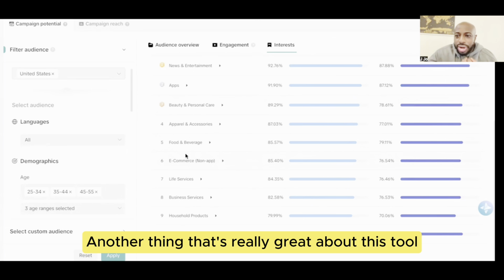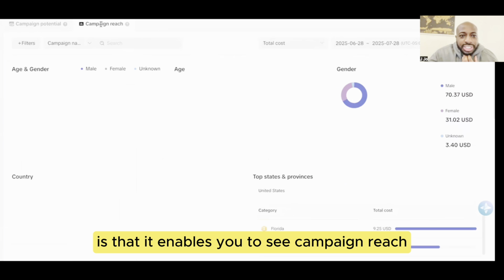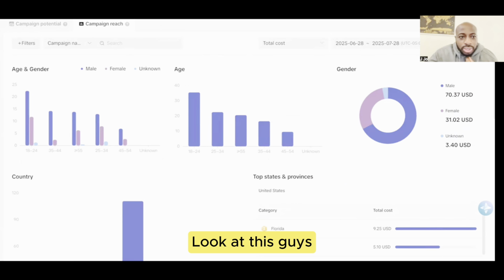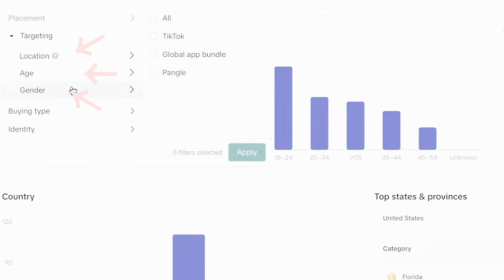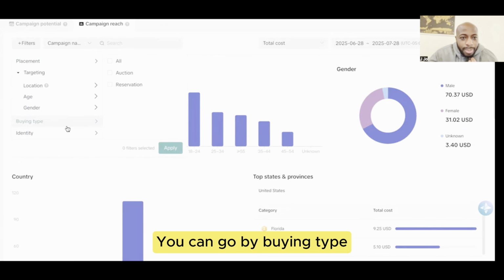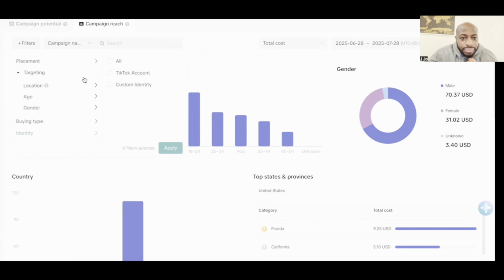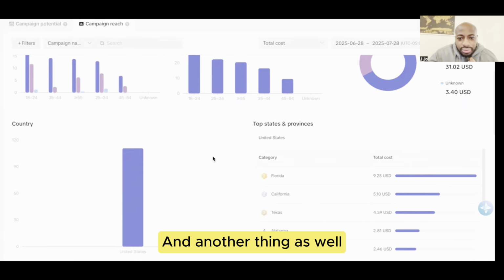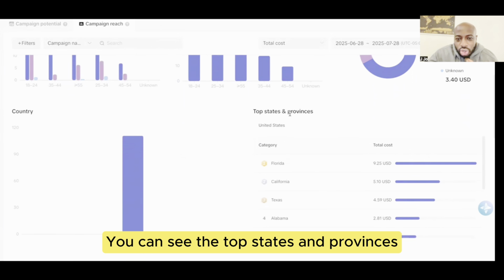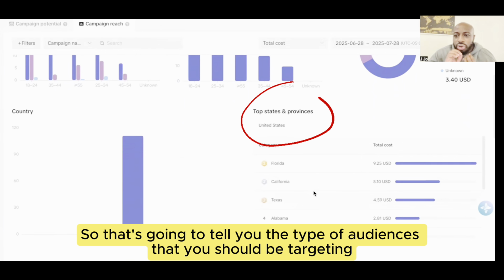Another thing that's really great about this tool is that it enables you to see campaign reach. Look at this, guys, right? You can literally see the campaign reach. You can go by buying type, you can go by TikTok identity, and another thing as well, you can see the top states and provinces. So that's going to tell you the type of audiences that you should be targeting.